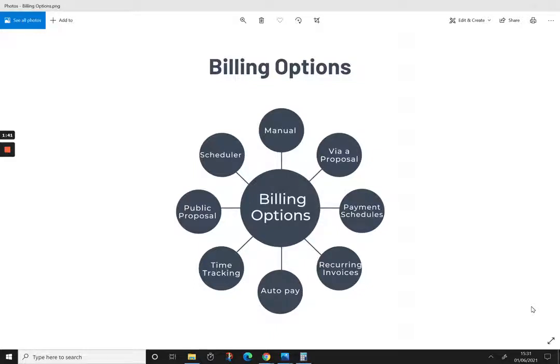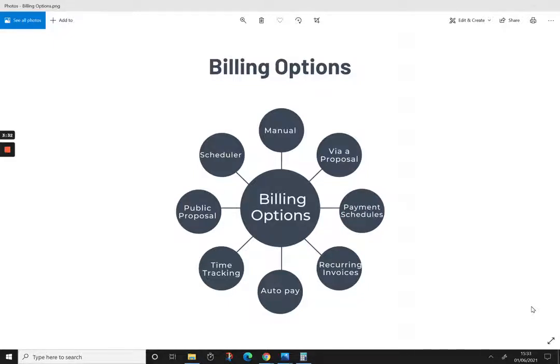You may not want to bill clients upfront, or you may want to split payments. This is particularly useful for high-ticket options. With payment schedules, we can set fixed amounts, for example, £500 now and £500 at the end of the project, or we can use a percentage and charge 50% upfront and 50% at the end of the project. This is completely customizable. You can tailor the payment schedule to however you're charging for your services.